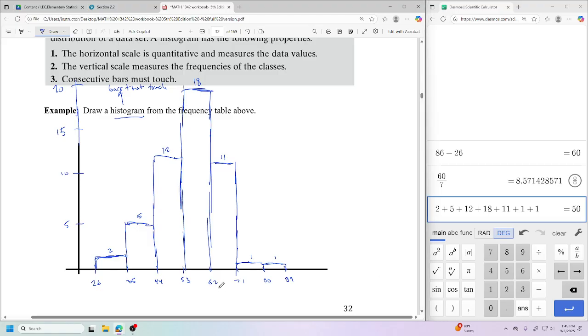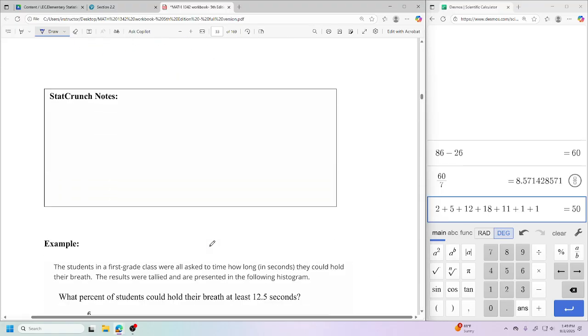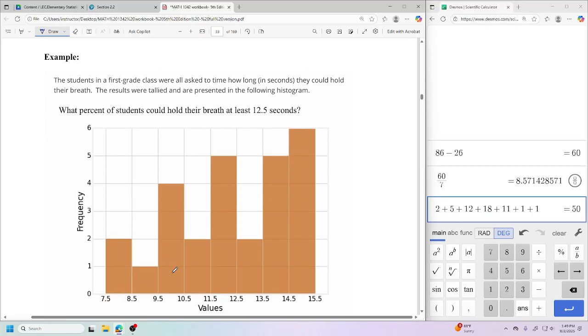All right. Scrolling on. So the StatCrunch notes, leave it open because we're going to definitely come back to that. I want to go through the homework first, though. So let's just answer the rest of the questions in this section. There's a couple other places where we really need to see it.